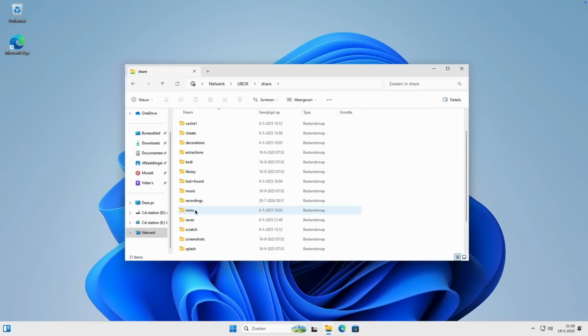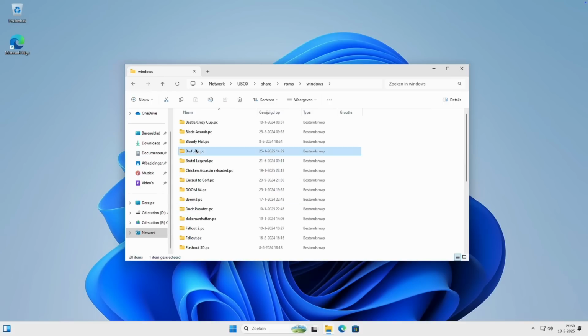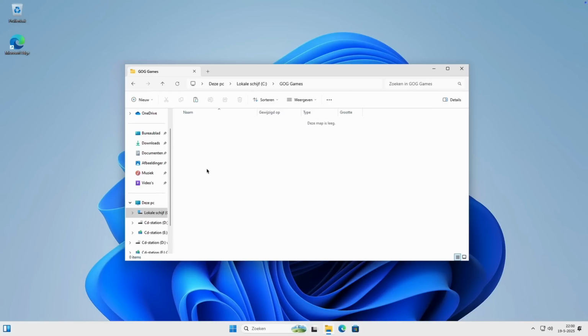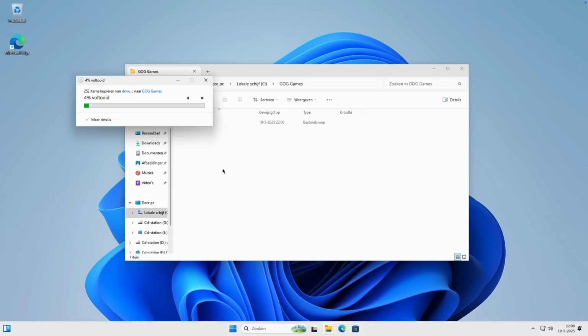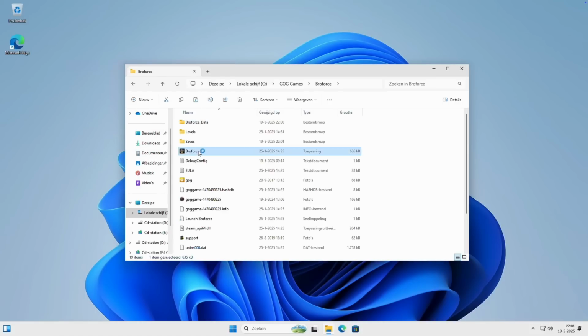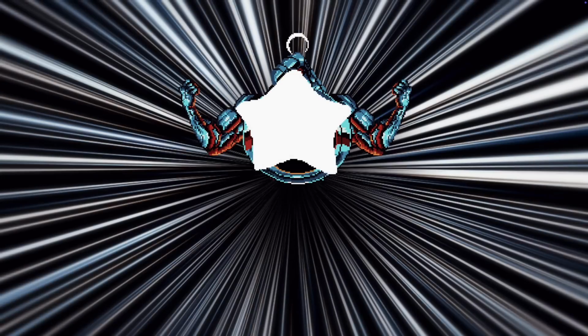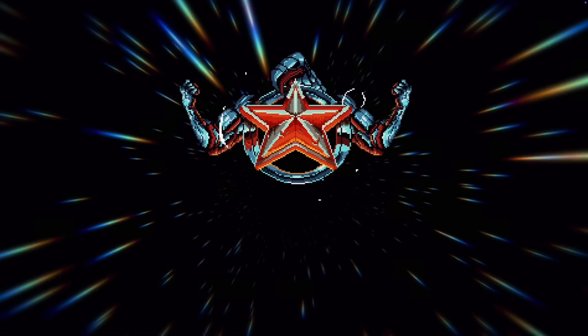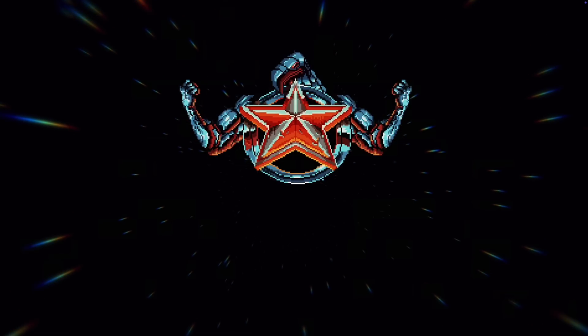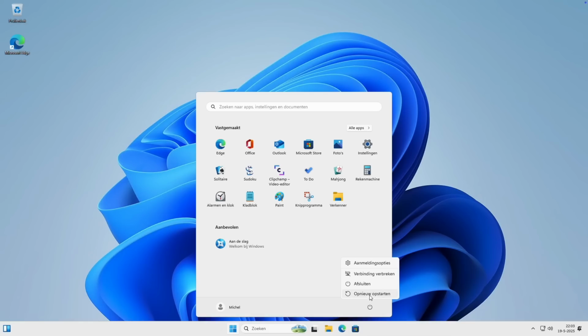To show you just how bad that is, I'll try to run the game Broforce. First, copy it from our living room Beta Sierra system. Yes, this is a legally bought copy from GOG. You see, even the menu is horribly slow. I'm not even trying to get into the game like this. So yeah, let's turn the machine off and fix that.